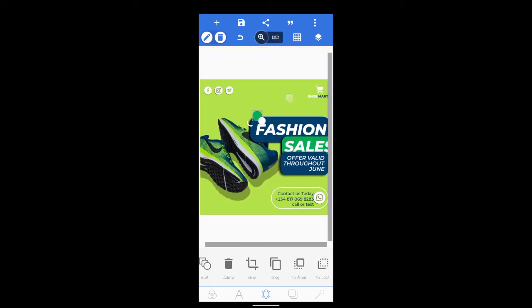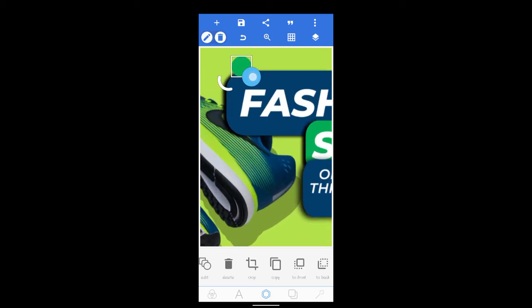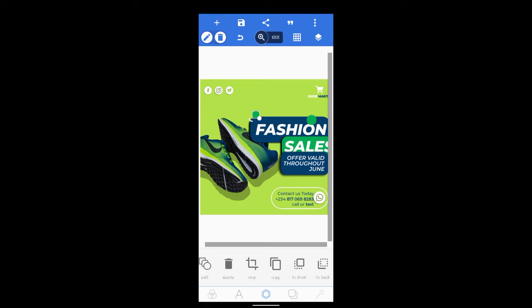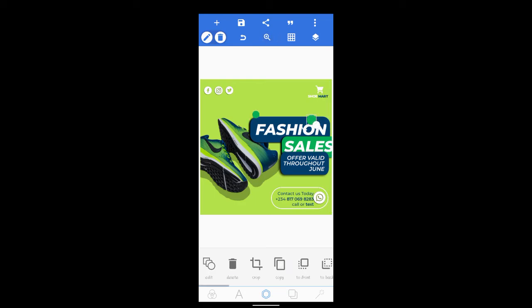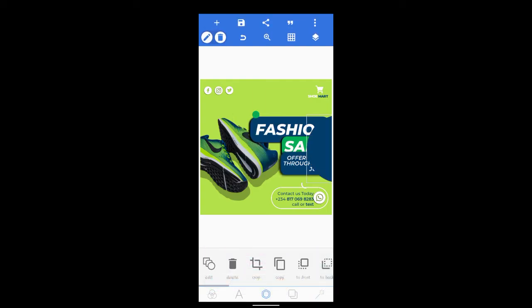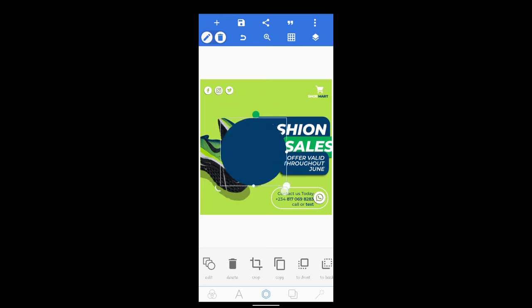Then we'll zoom out. Then we'll make a copy of it. So this is the copy here. Let's make this smaller. So look, we can lock this. Then we'll come to this and change the color. I'm going to be using the blue color. So select the blue color and we'll reduce it small first.